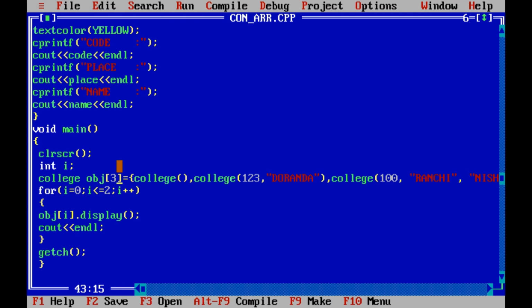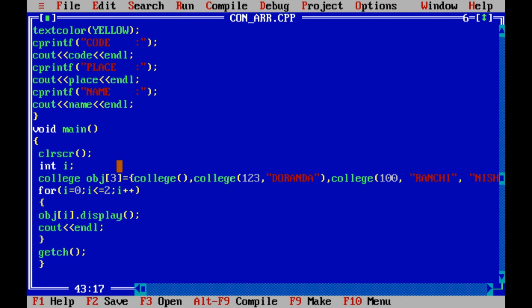But now because we have used an array, we have created 3 objects at once. So to initialize them and specify the number of parameters, we will initialize the values of these objects at a time, in this format, all at one go.